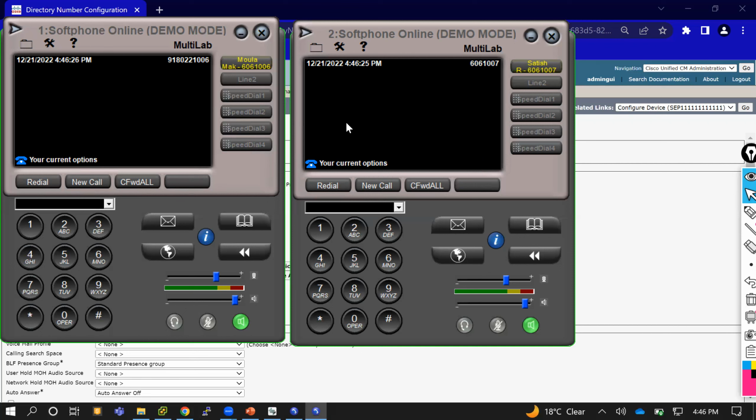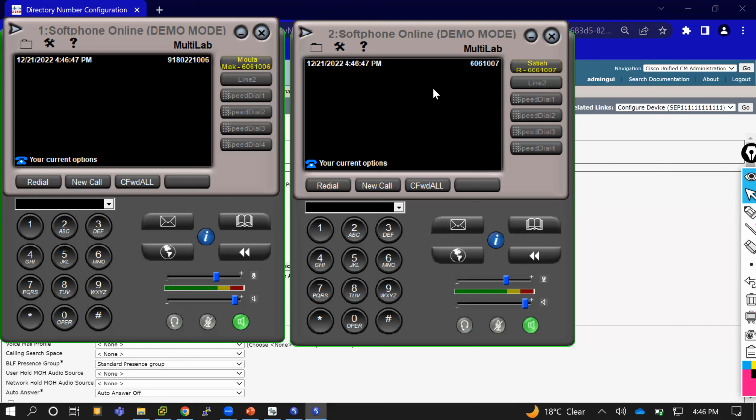You are in none CSS. None CSS can reach none partition, right? I don't have any partition here, so I can dial. Always it decides whether it's possible to route or not based on the CSS, not based on the partition. You're dialing some number. What CSS do you have? None CSS. None CSS can reach none partition. But already this phone number is in none partition, right?